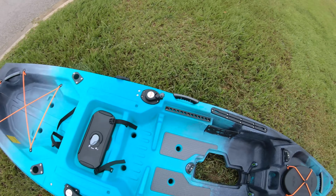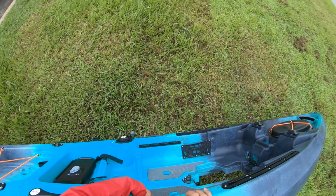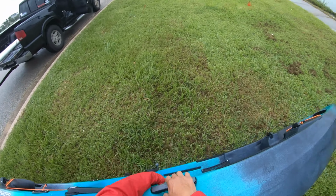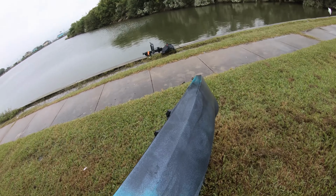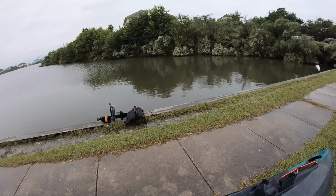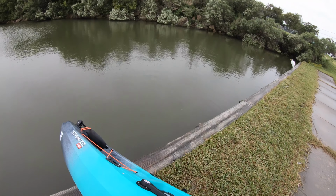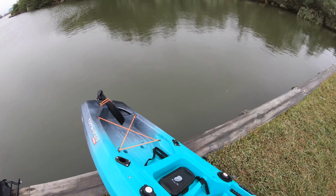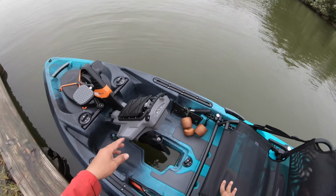All right, let's carry this girl. I don't really want to suitcase her. Not too bad though. It's almost like carrying my son's little Hobie Sport. That's what I could try to compare it to. Here we go. Maiden voyage, and off we go.